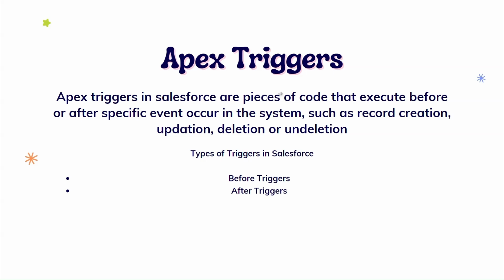You can write Apex triggers to achieve that. Now the question arises: when we already have automation tools, what is the need of Apex triggers? There must be a scenario where you cannot fulfill the requirement using the automation tools because it's complex. In that scenario, Apex triggers come into the picture. Whenever the requirement is complex, and whenever you want to perform any complex validation, at that time you use Apex triggers. Basically there are two types of triggers in Salesforce: before triggers and after triggers.